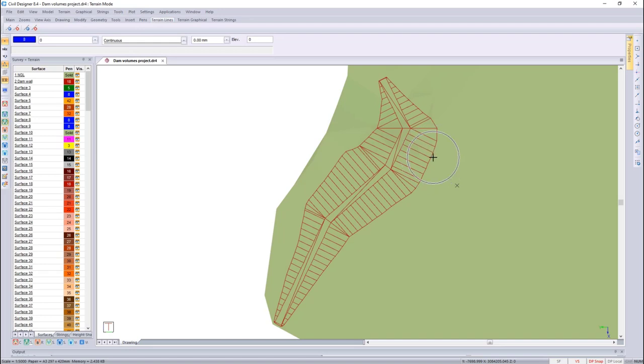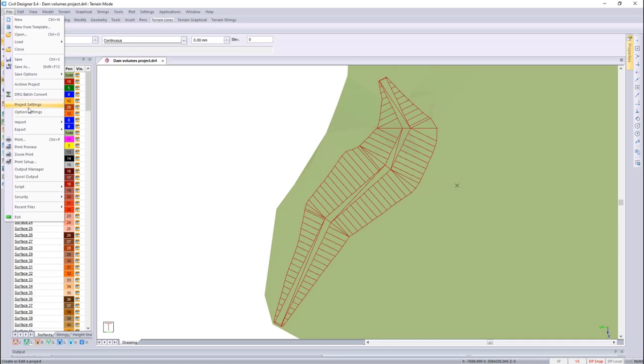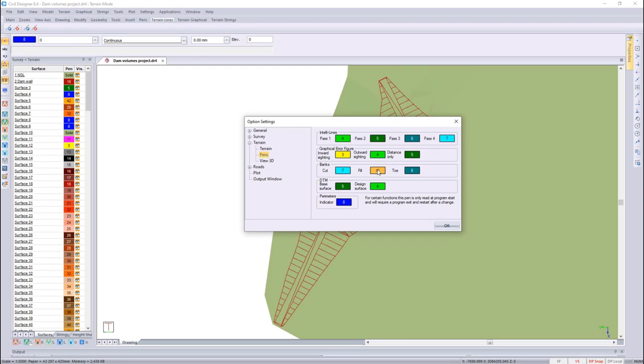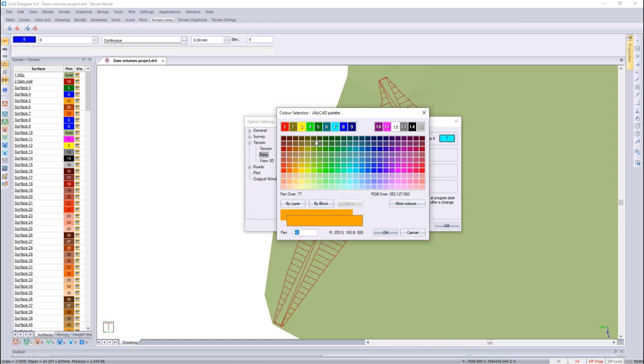So just to identify which edge you're working with, we need to set a particular pen. So that is under the option settings, the file option settings, and under the terrain pens. And specifically, the full pen is the one that identifies which edge you're working on.